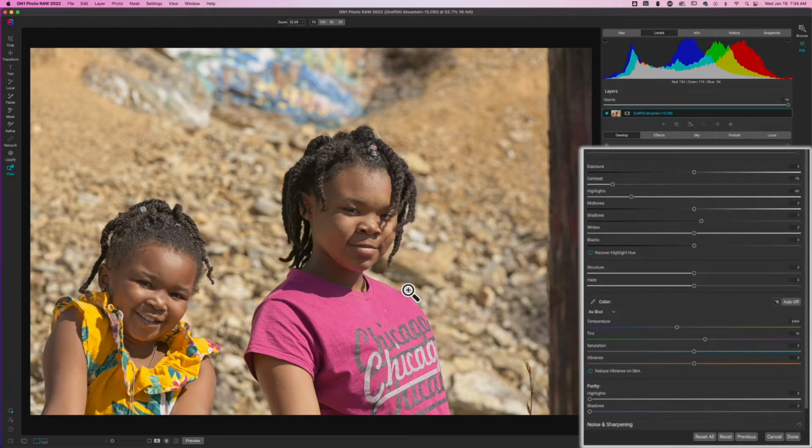I like contrast in my images, so I'm going to pull down on the black slider just a little bit. And again, I'm not worried about the hair because this is one area, right? I only concern myself with the clipping of the blacks when it's taking over a good portion of the image.